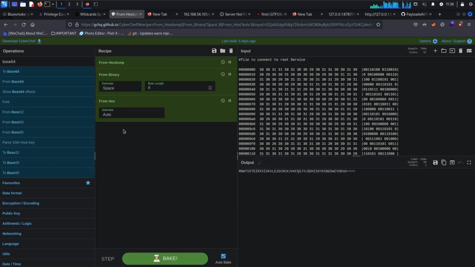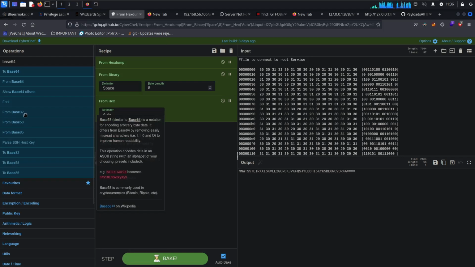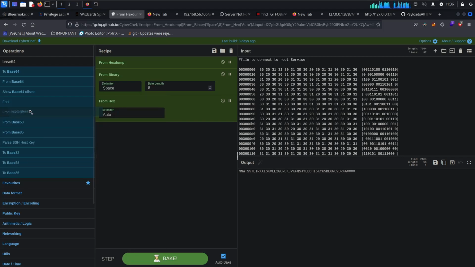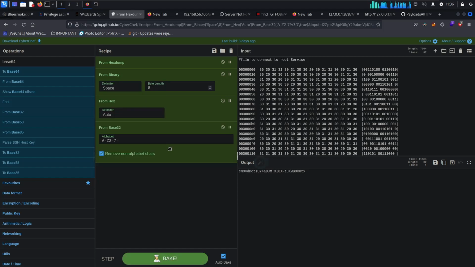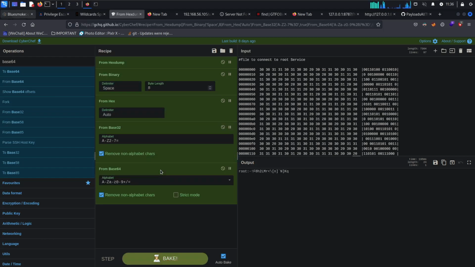So what I did when I did this the first time, I messed around a little bit with all this. There was a lot of trial and error, but I finally figured out that it was base 32. Now there is an actual way to tell them apart. I encourage you to Google it, because I don't know it off the top of my head. Base 32 only uses capital letters and such, while base 64 does not. So you want to tinker around. Look at that. If you use from base 64 now, we can see this. Now we have the root password.